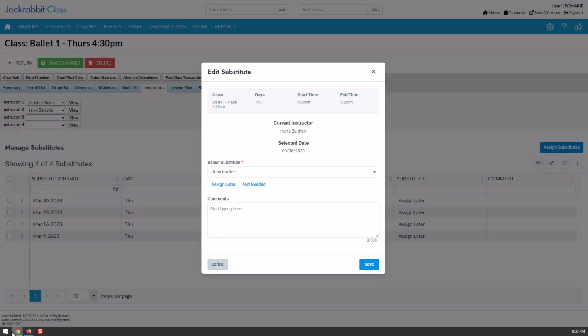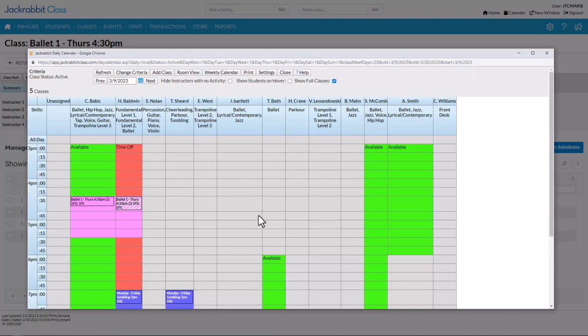One other thing to note is that if you are looking at it from your daily view, before you even go into your class, you can see if maybe an instructor does have certain availability. So right here, I know that this is a ballet class. I need somebody that has this skill of ballet, but I would also like somebody that I know for sure is available to teach during that time. So you can see right here, I can either select Shannon or I could select Amber.